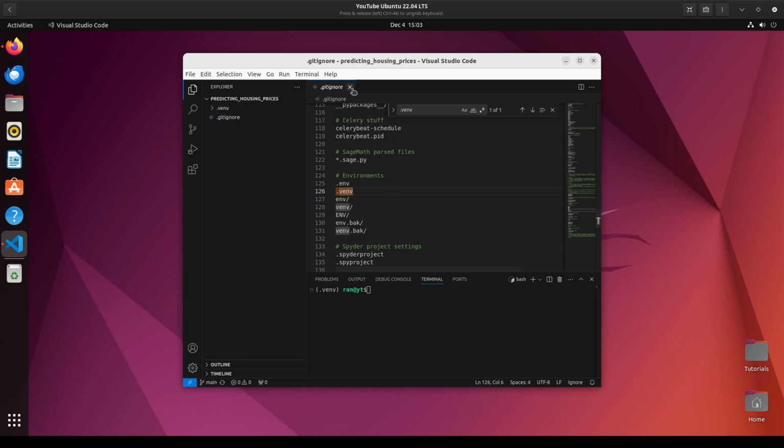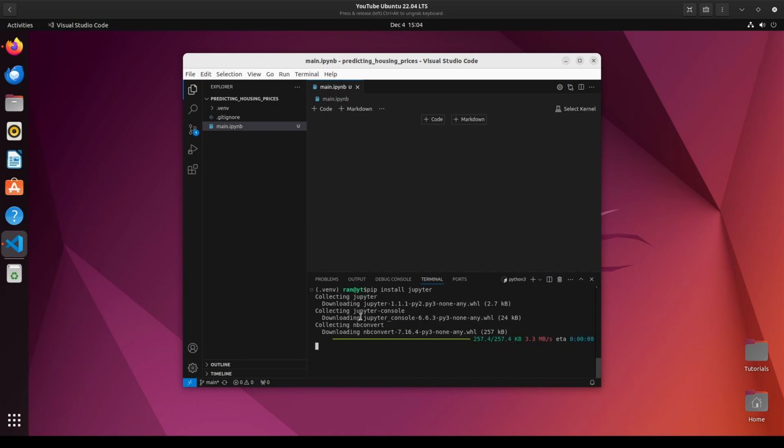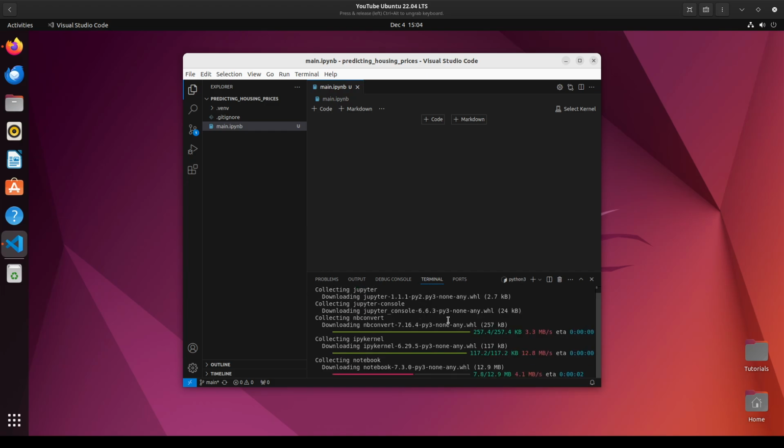Yep. Now what we're going to do is make a simple Jupyter notebook, an IPYNB file. Okay. So for this, now we have to also install the Jupyter server. So just doing pip install jupyter works.